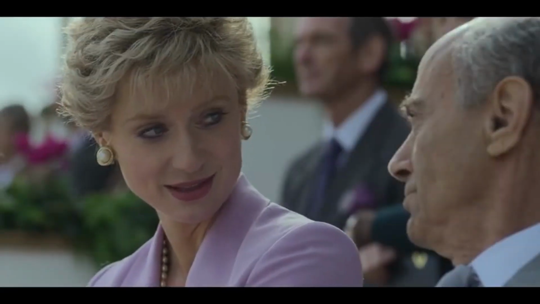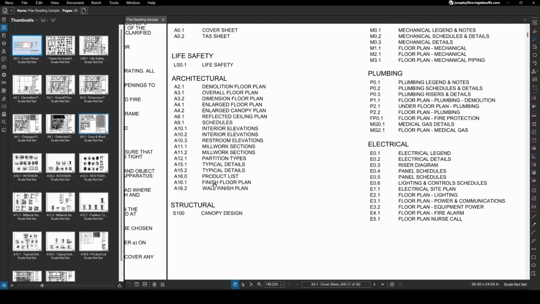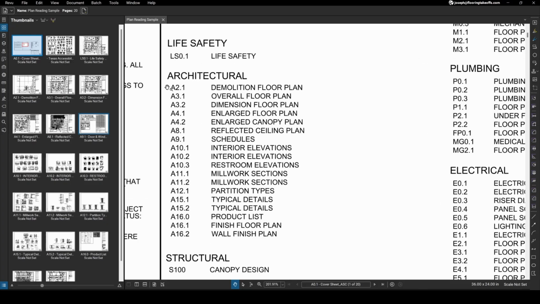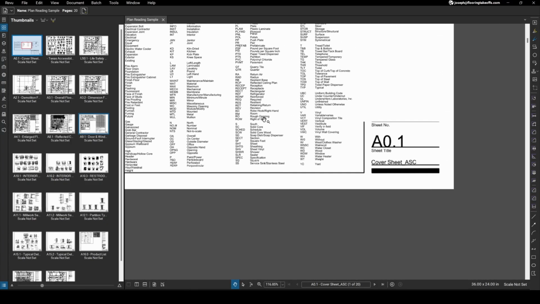So this is where we start, and I kind of just go through, and it helps me get an idea of scope. And really you can do that by counting floor plans or finished plans. So this one's only got one finished plan, so I know it's probably not a big job. Some of them, like schools, you're going to see multiple. And if it's your first time digging into the job, it'll let you get an idea of what you're up against. So these labels over here are going to correspond with down here in the corner.